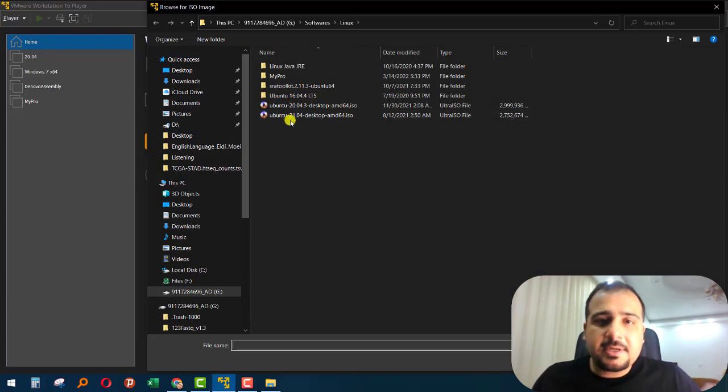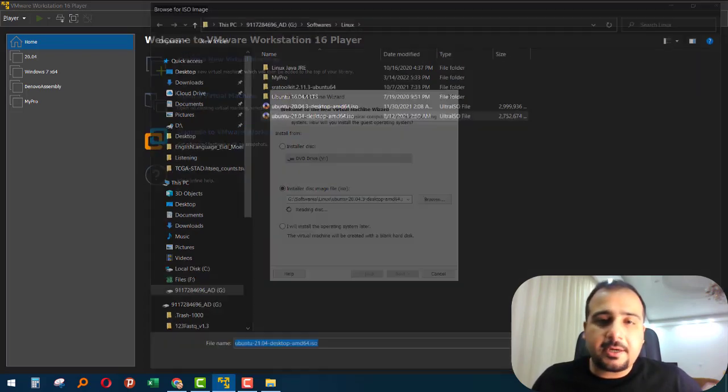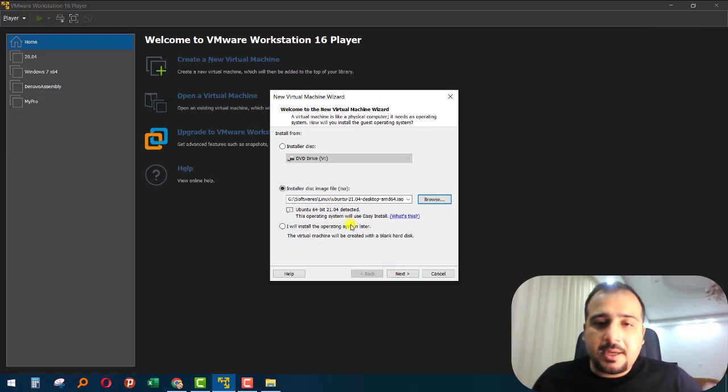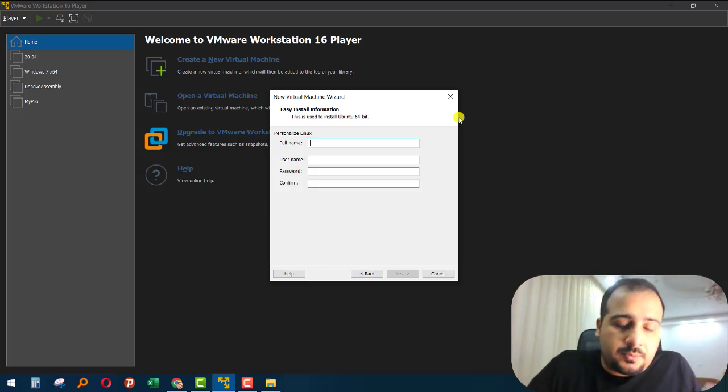We have the .iso here. Select this file and then click on open. After the automated detection that VMware Workstation does here, we need to click on next, and then we have to define some name for our new virtual machine, something like Milad.